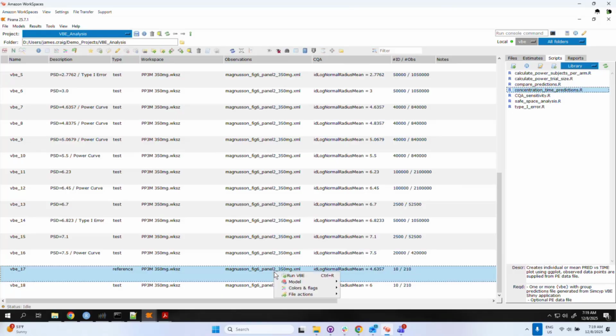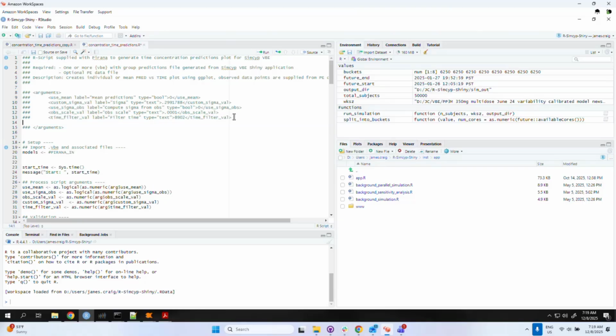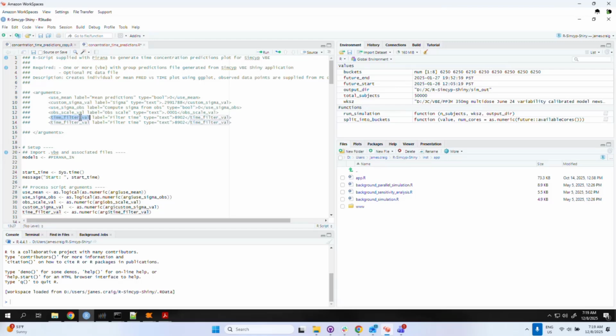Now, all this is completely customizable and extensible. So all these scripts, for example, if I wanted to make some changes to these, I can right-click the script, edit script. You can see that these scripts have these arguments. Now, this is the template script. There's a single time filter value here. That's for the upper range, so this will filter out values that are less than this time filter value.